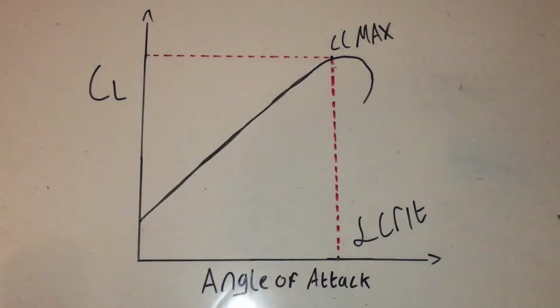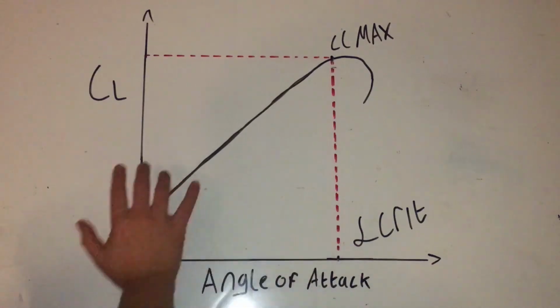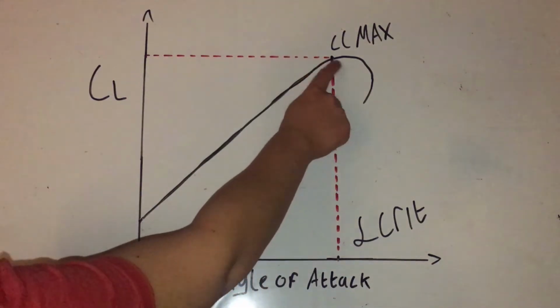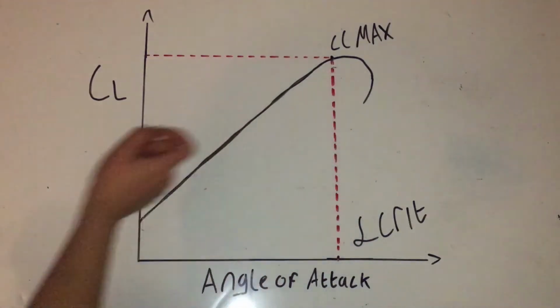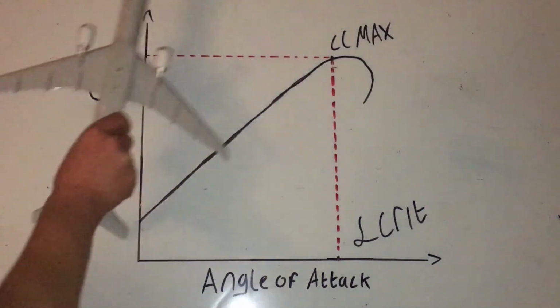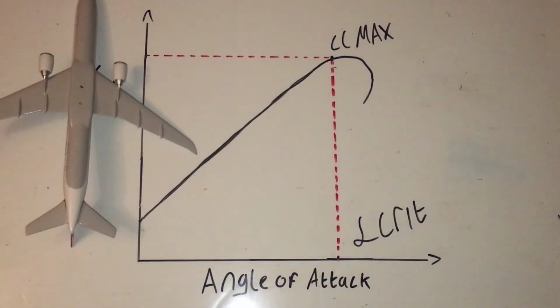The graph is used to display the relationship between the angle of attack and the coefficient of lift. As the angle increases, lift is also increased accordingly up to its point of stall or critical angle, alpha crit. Basically, when the aircraft exceeds its critical angle, the plane stalls and falls out of the sky like a rock.